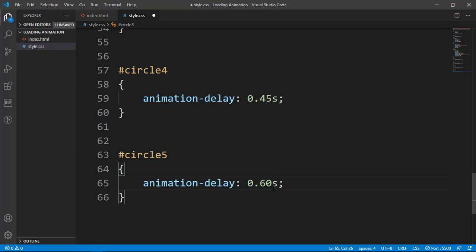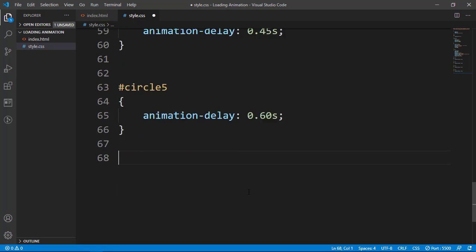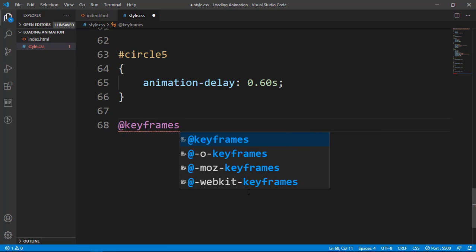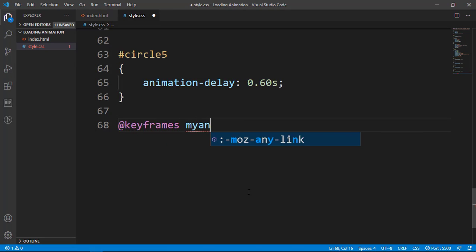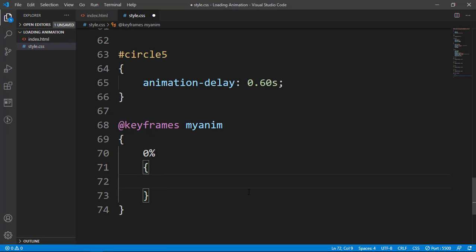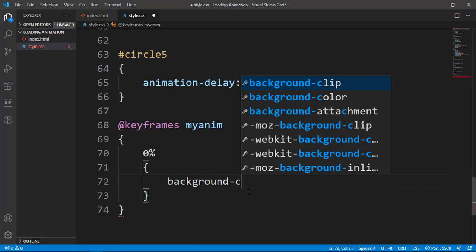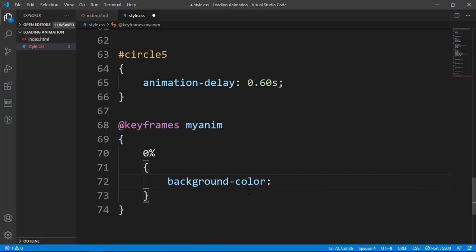Okay, now let's complete this animation part with the animation property, that is keyframes, and the name of the animation, that is my animation. So at 0% we want the background color to stay as it is, that is ff6f00.